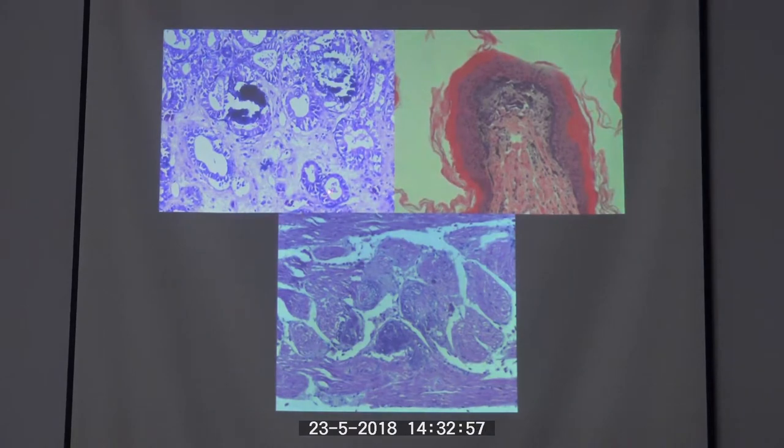Histologically, the mineralization associated with metastatic mineralization in the kidney will involve the basement membranes of the tubules. This is a tubule here. And then the basement membrane on which the epithelial cells rest is all mineralized all the way up. It also has some renal tubular mineralization, beginning to develop a little bit of renal gout as well. But the basement membrane mineralization is typically a feature of metastatic mineralization.